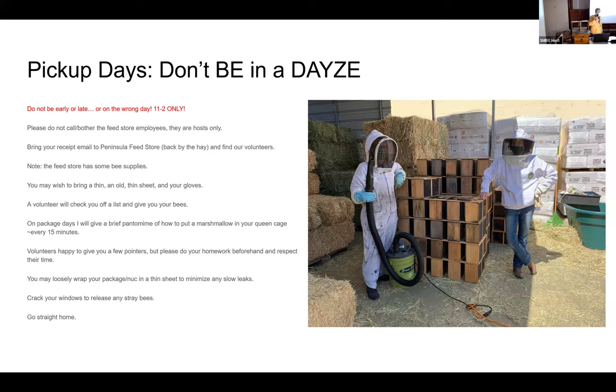You may wish to bring an old thin sheet. And all of those words were important. Do not show up with a thick flannel sheet. Do not show up with a hand towel. Those things will not work for the purposes for which I'm telling you to bring a sheet. And your gloves, because you're going to be grabbing these things. And while I'm standing here with my BVAC vacuuming stragglers off of the packages, you don't want to put your hand right on a bee and start out a really bad relationship with your beekeeping.